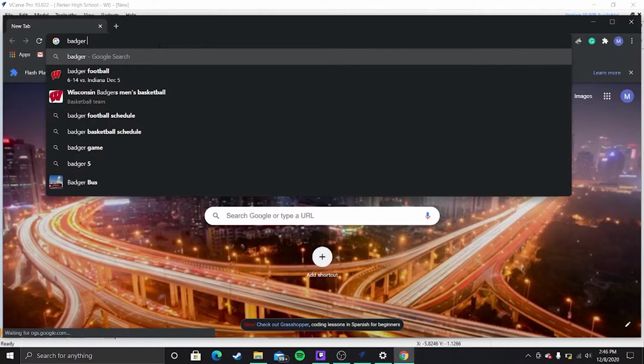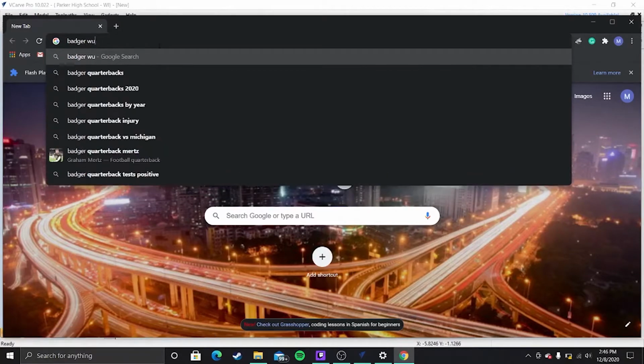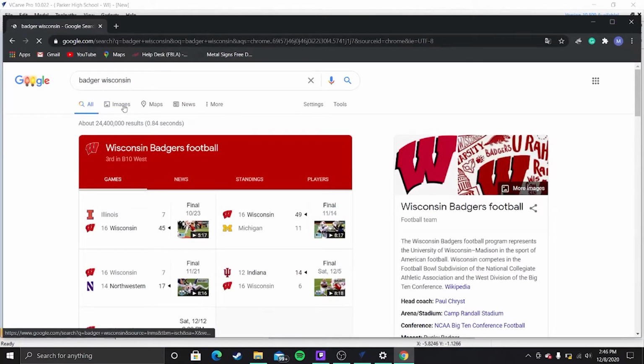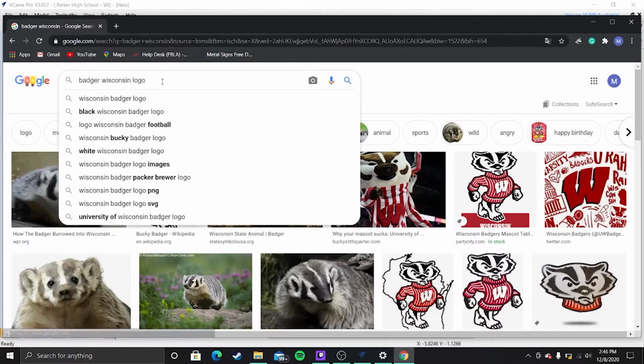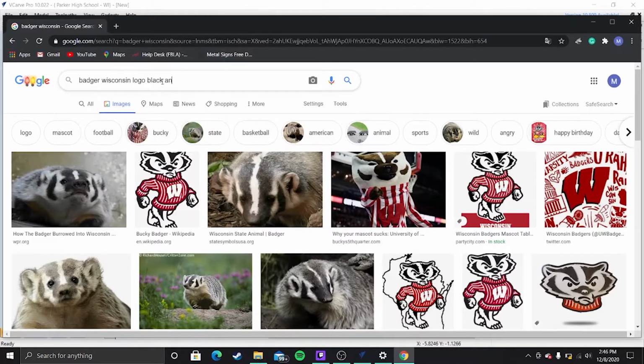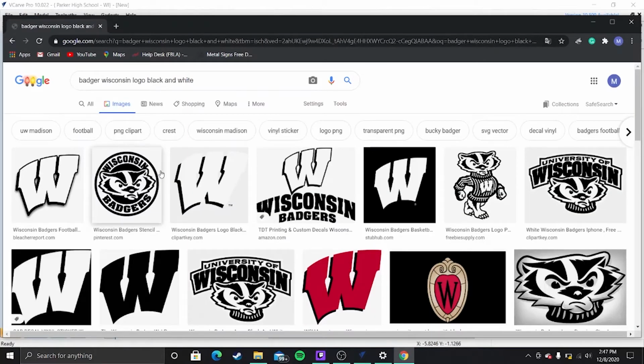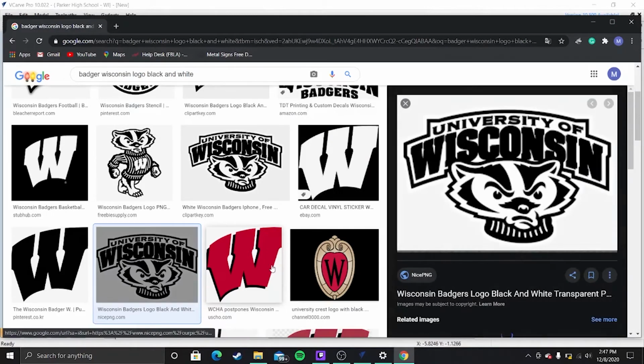Badger, yep, Wisconsin. So I want to make a badger image and logo, black and white is normally what I type in. There's many different options. I'm going to go with this one.